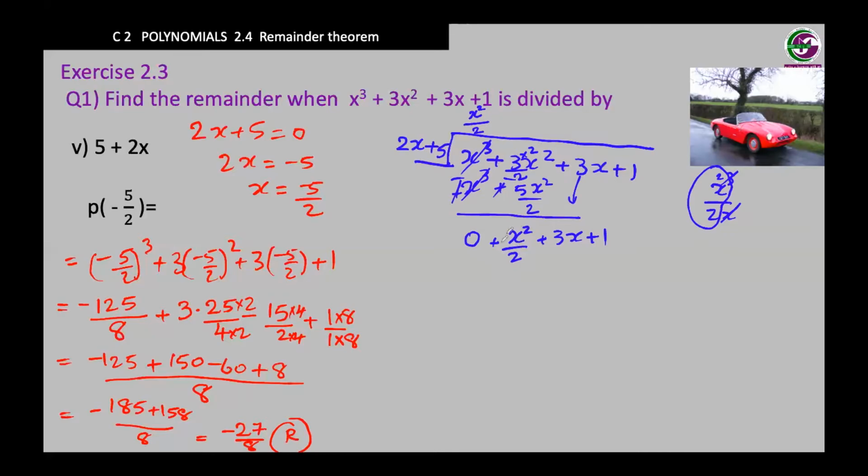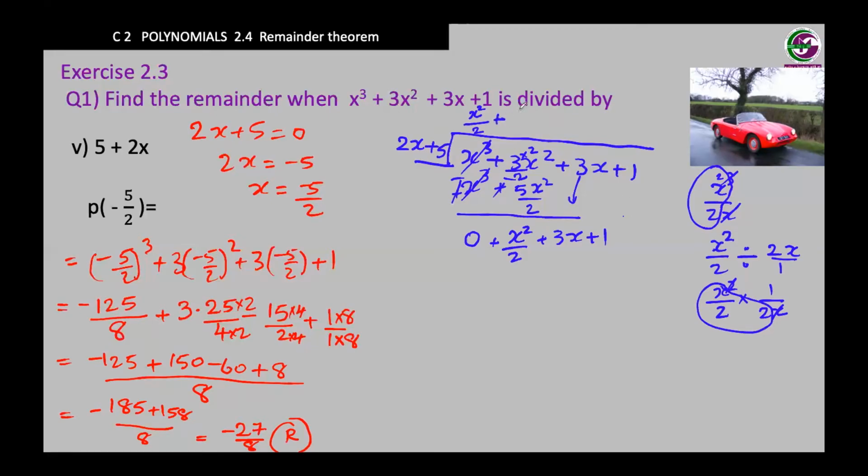Now the first term here in the next step is x squared divided by 2, divided by 2x. We have to be careful here again. X squared divided by 2 divided by, the next term is 2x. So when you rearrange the fraction, division changes to multiplication and we have to take the reciprocal of the second term, 1 by 2x. The power 2 and x get cancelled, so we have x by 4. So that will be the quotient, x by 4.